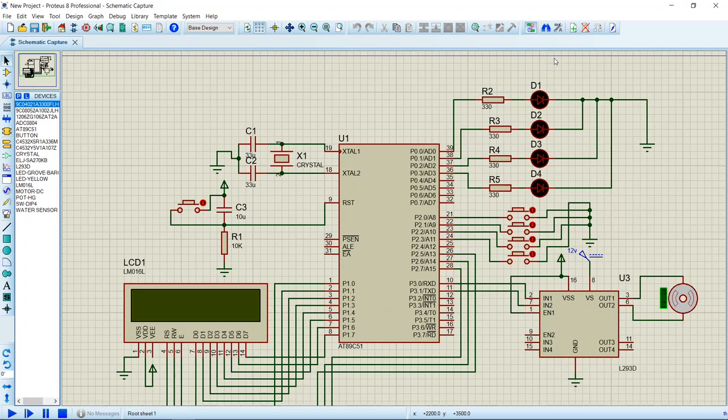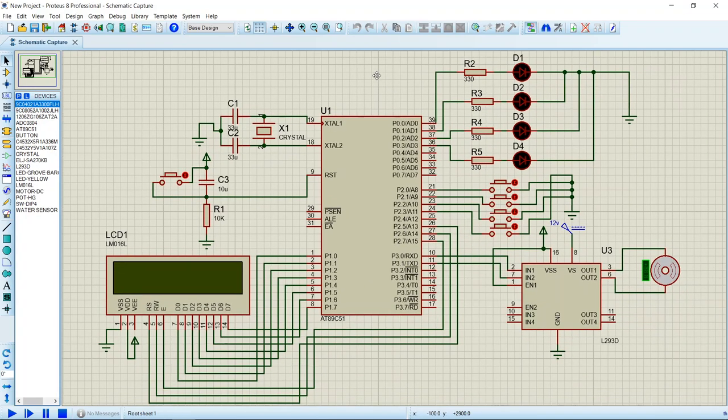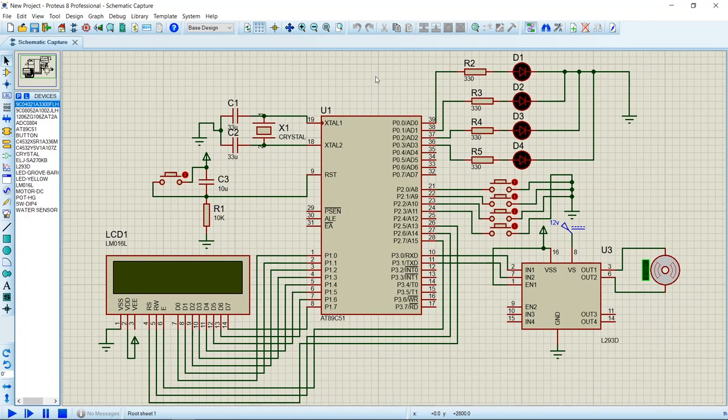Hello guys, in this video we are going to learn how to control water level using 8051 in Proteus. So I have used an 89C51 microcontroller, an LCD, 4 LEDs, 4 push buttons, and at last an L293D motor driver module. As the output of the controller is maximum 5 volts with a very small amount of current, it cannot drive the motors. So to amplify the voltage, a motor driver IC module is used.